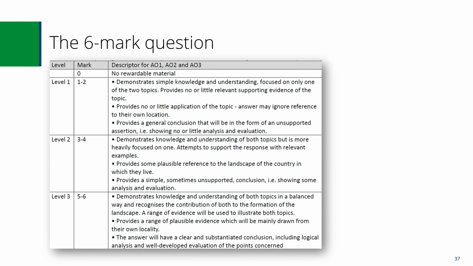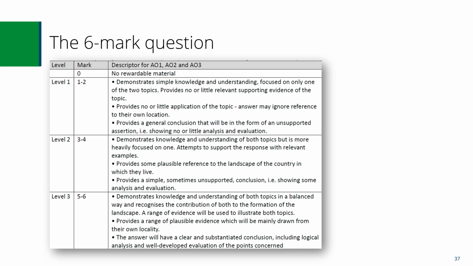Now, unlike other questions on the paper, which are point marked, this is a level marked question in which teachers and examiners who are assessing student work need to take an overview of the student's answer as a whole and place it in one of three levels, level 1, 2, or 3. In each level there is a weighing up of different things we're asking the students to do.